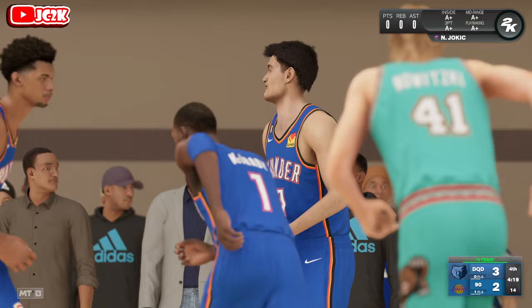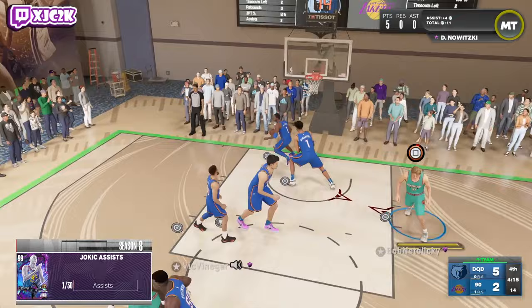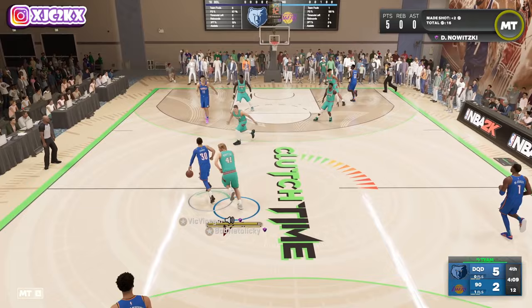I would backdoor here and just get a dunk with Jokic, but this is not a Jokic gameplay. This is a Dirk gameplay. Standing dunk. Hey, I don't know what you're jumping at with Wimby, but I'll take the standing, and we have 5 quick points again with Dirk. So third game, still cooking, which I love to see.